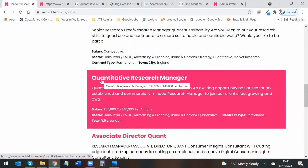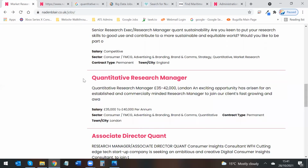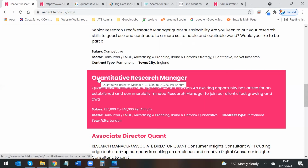When you add a job to the system, the job title and the location are important. You'll also see a little box that appears there. That's called a tooltip, and it's also called an alt tag, which is short for alternative. It basically indicates to Google that there's a link, that Google needs to follow the link, and it describes to Google what that particular link is about.